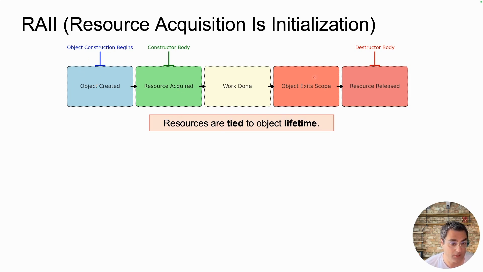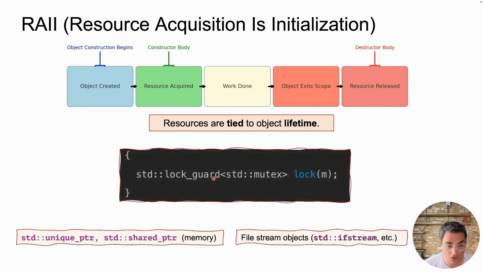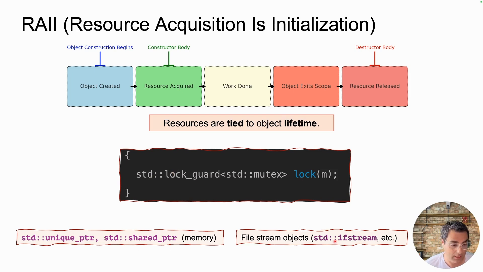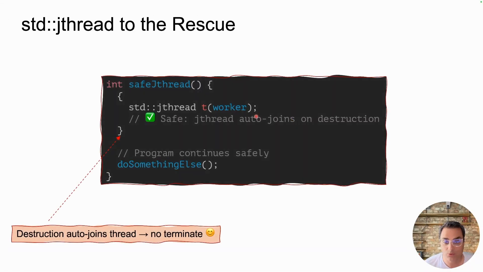The object is constructed, your resource is acquired; the object is destructed, your resource is released. Another example for this is std::lock_guard, where you lock as soon as you construct the lock_guard, and as soon as you go outside scope, you unlock. Other examples are unique_ptr, shared_ptr, or ifstream — these all follow RAII and provide the convenience of releasing resources automatically. Going back to jthread, exactly the same thing happens: as a result of t being destructed, join will be called, so we have peace of mind that std::terminate is not called.